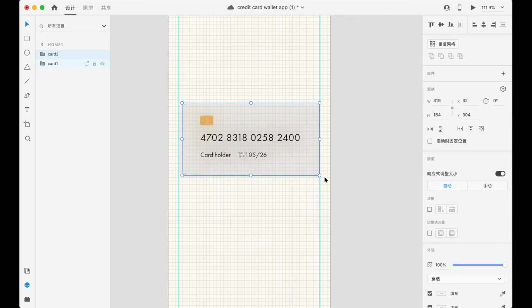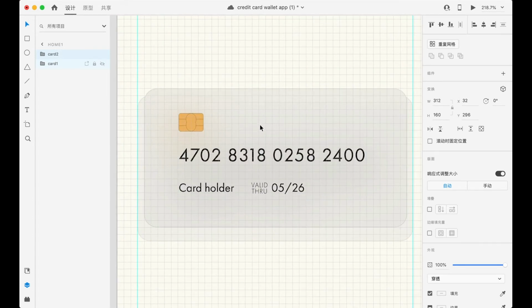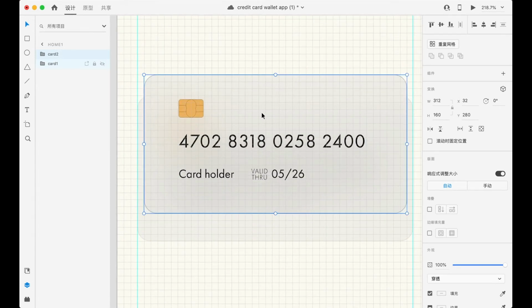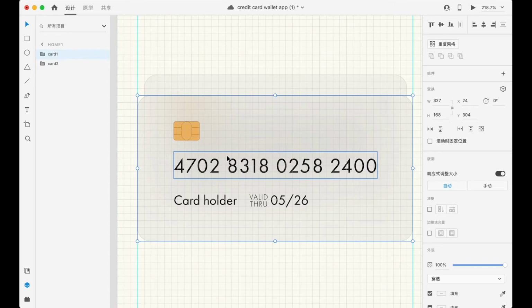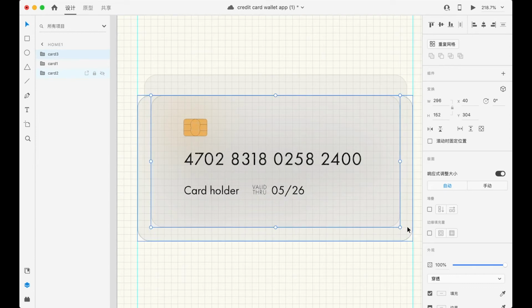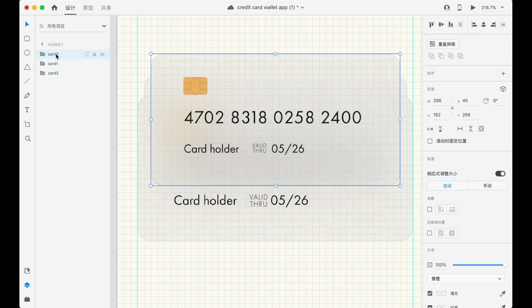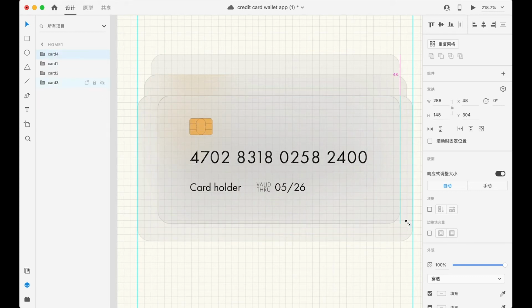Now holding Shift, drag the card 2 to reduce each side by 8 points. Square grid layout will help to snap it easily. Then move the card 2 on top about 3 rows, that is 24 points from the card 1. Send the card 2 backward by moving down the layer inside the panel. I'm going to repeat this step until there are 4 cards in the artboard. You can have as many cards as you like, and it doesn't matter if you're placing it 24, 16 or 8 points between those cards to create the overlapping effect.